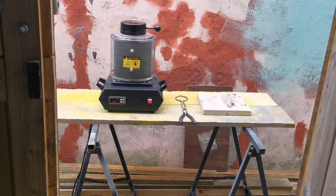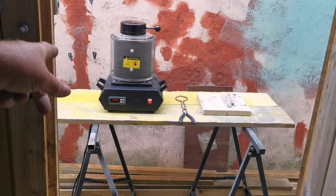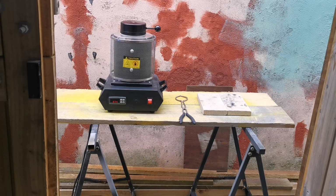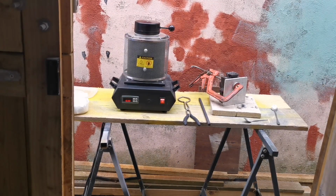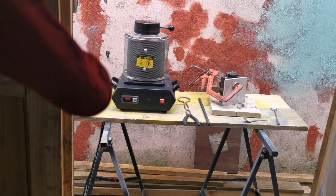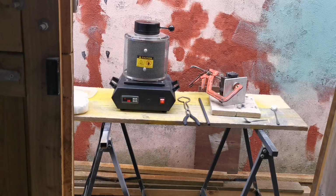So the melting point of brass is 935. So I've just got that set to 974 degrees centigrade. It's up at 452 now, look. Shouldn't be long, about 35 minutes total to get up to that heat. Right, we're up to temperature now, so what I'm going to do, lift the top up, put some borax in, scrape out the dross, and then pour.